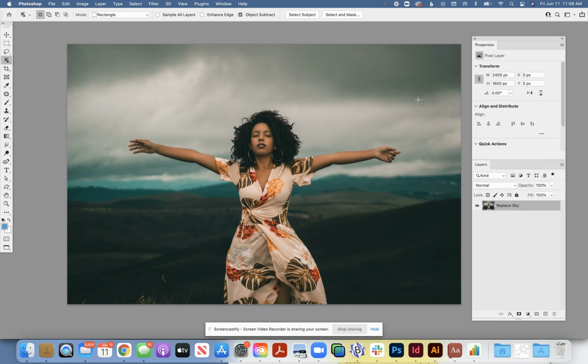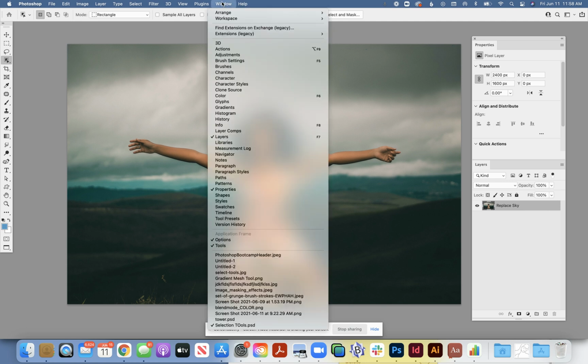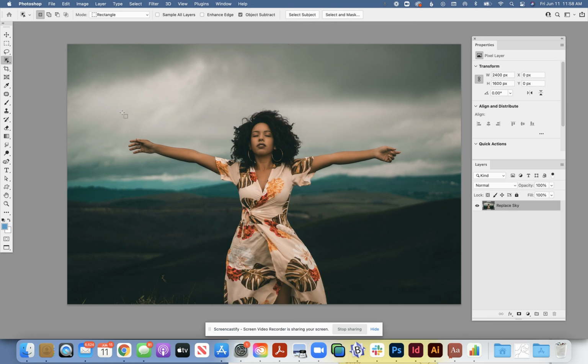And so the way this works is you've got this image here on your screen. From Window, I have only opened up Layers and Properties, nothing else. You could also set your workspace to a default here, but I've just done that to keep this screen sort of clear of stuff while I'm showing you this. So when you open up this file, it has one layer.